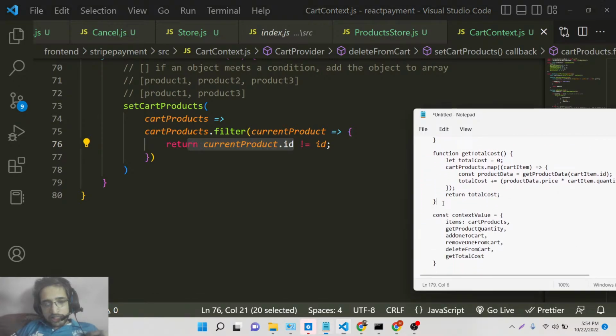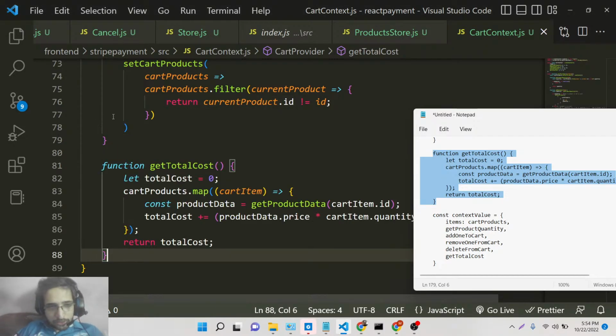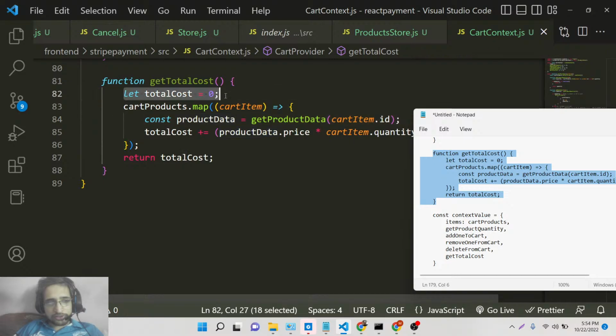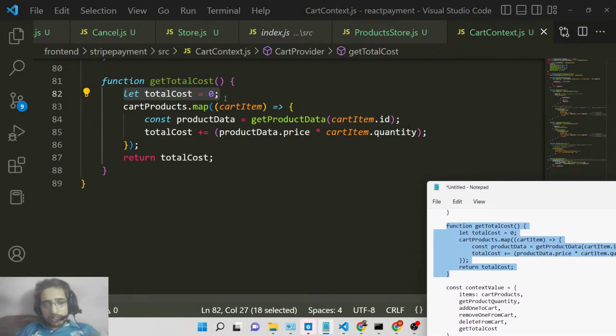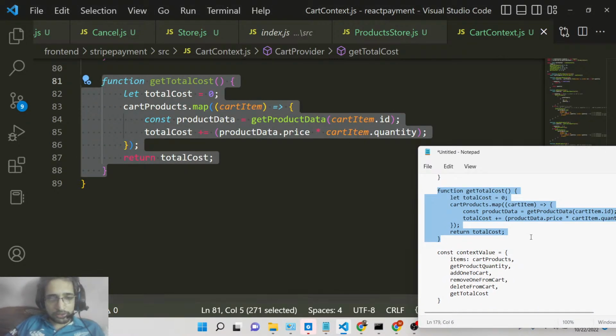And lastly we will calculate the total cost, guys. So let's suppose you have 10 products in your shopping cart, so we will calculate the cost here of your shopping bill. We will calculate this using this simple function. We will loop through, and then we will simply return this total cost like this. We will multiply it by the quantity, by the actual price. That's it. This is simple mathematics going on to calculate the total cost.